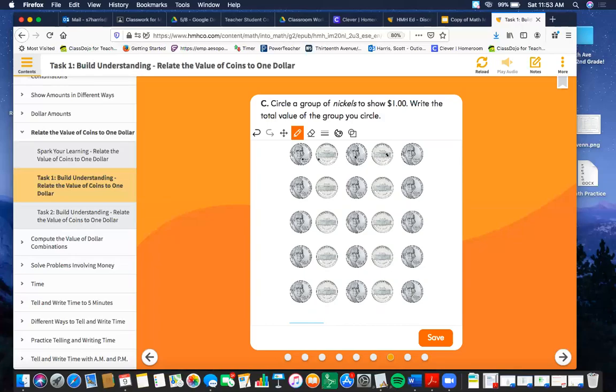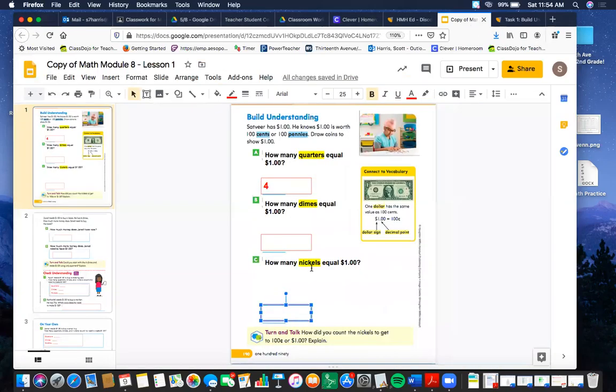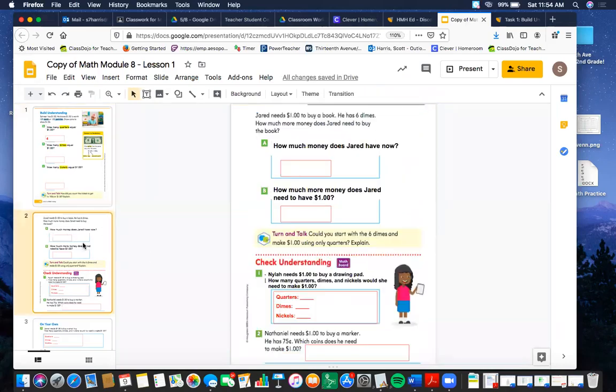I'm going to say that once more. Say it with me. And if you need to play this back, practice it until you can count by 5s up to 100. Let's try it. 5, 10, 15, 20, 25, 30, 35, 40, 45, 50, 55, 60, 65, 70, 75, 80, 85, 90, 95, 100. When you count up by 5s all the way up to 100, then count how many nickels you made and put that answer right there. And that's all you have to do for today's lesson to be able to answer all these questions.